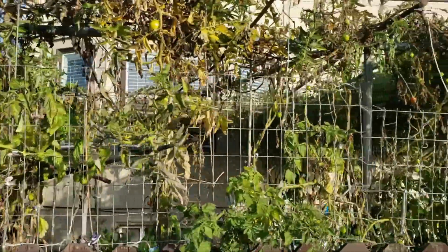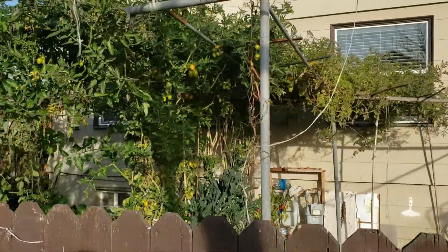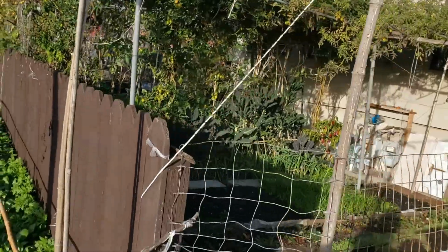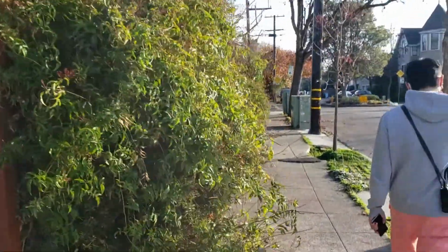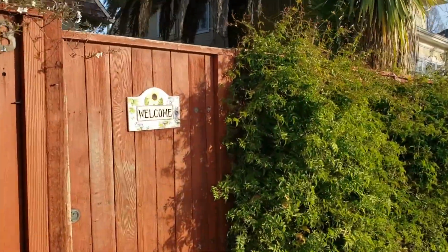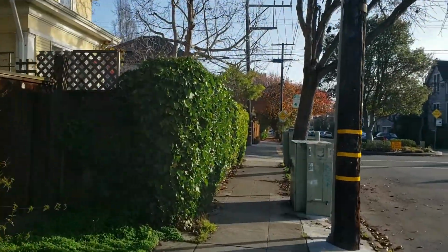All of that stuff, there's tomato vines. I'm pretty sure this is maintained by a bunch of people who live in the house and they like work on this together, but it's so fruitful and I want that, and I'm forever gonna be jealous, but maybe I'll be less bitter whenever I have a garden of my own.